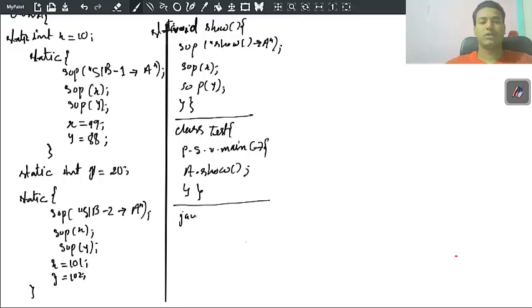When you execute java and say test, and when you press enter in the command prompt, how does it work and how does JVM load the class, and what is the control flow of this class in this show function, A dot show?